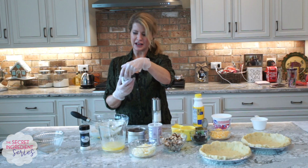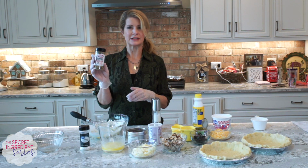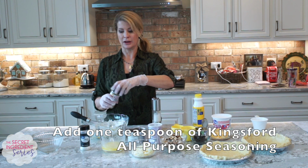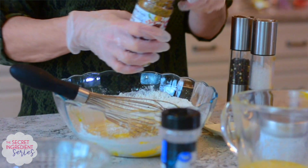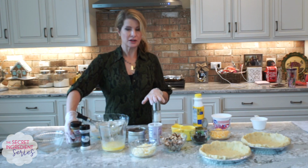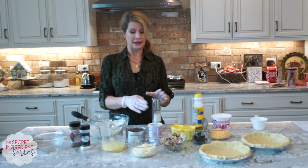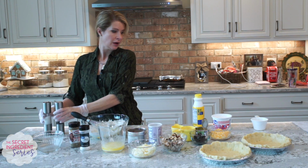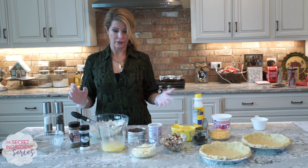And I love this Kingsford no salt all-purpose seasoning. It has so many flavors in it, so just a dash of that as well. I just give a little bit of that in there. And then of course salt and pepper to taste, but we're gonna do that at the end. I love to have my grinders of the salt and pepper. Okay, now we are ready for our next step.